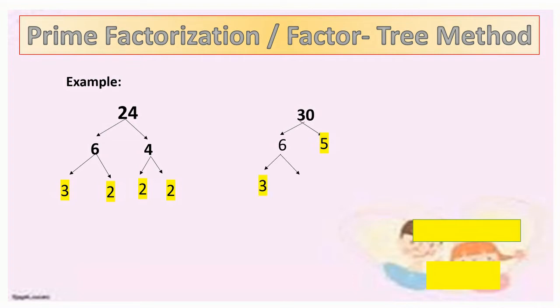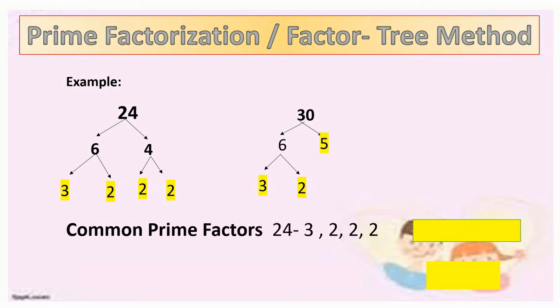Okay. So, after that, ang gagawin natin, ilista naman natin yung mga common prime factors nila. So, dito kay 24, meron si 3, meron si 2, 2, and 2. Dito naman kay 30, meron si 3, 2, 5. Dito sa dalawang number na ito, tingnan ninyo yung may parehong number, magkapareho sila ng factors, tapos lagyan ninyo ng slash. Yan. Para alam ninyo yung mga imumultiply ninyo mamaya.